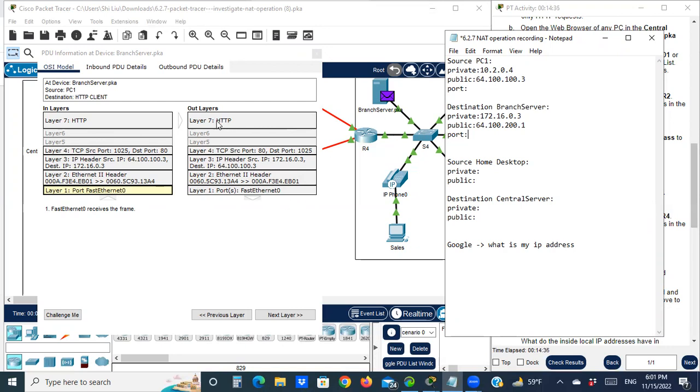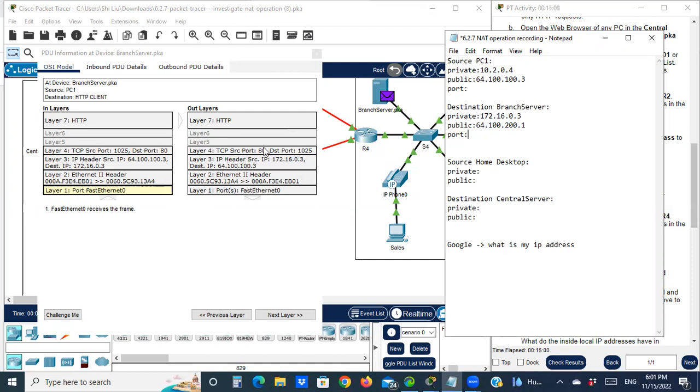Here the packet has already entered the branch server and is trying to come out, so the source port 80 is the branch server itself and the destination is PC1.